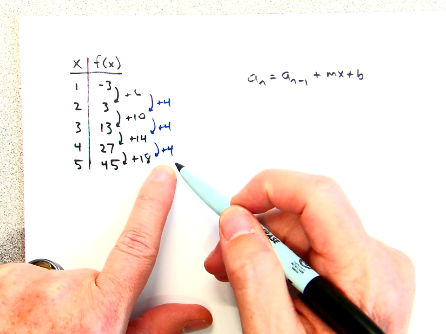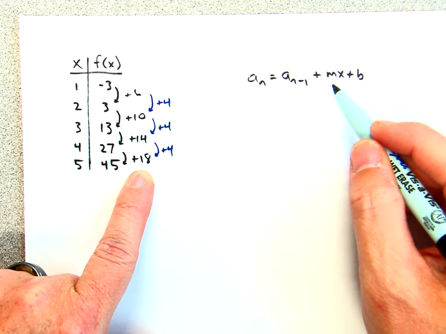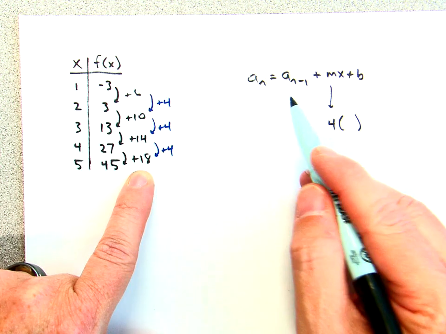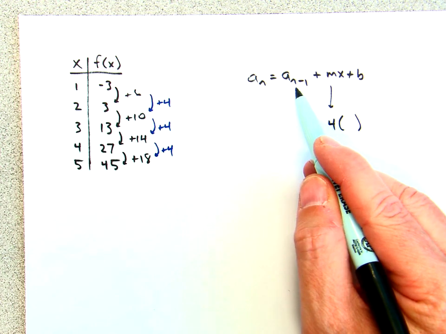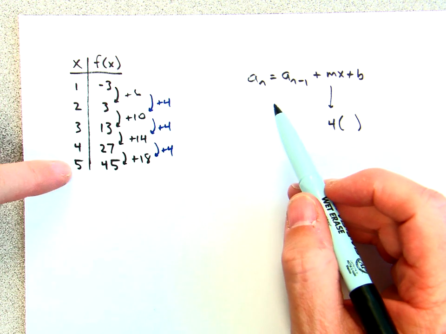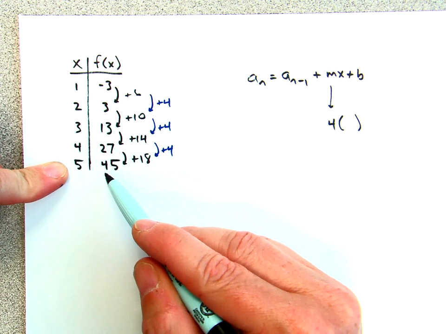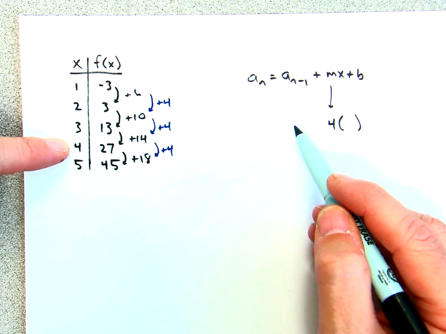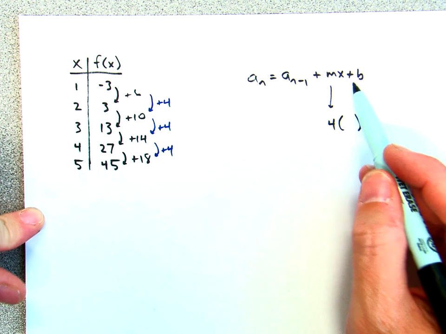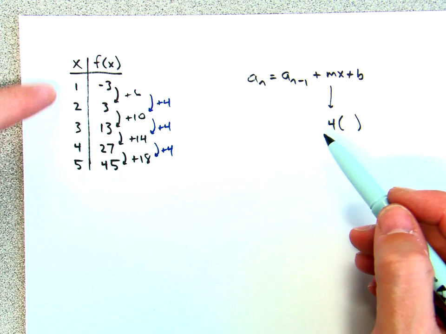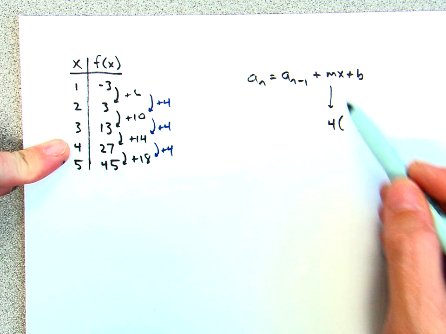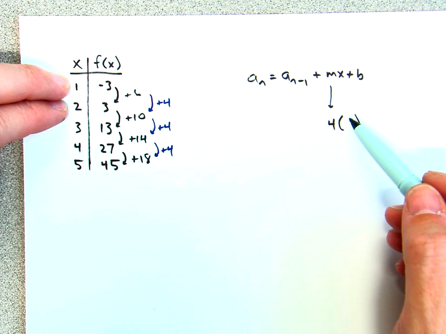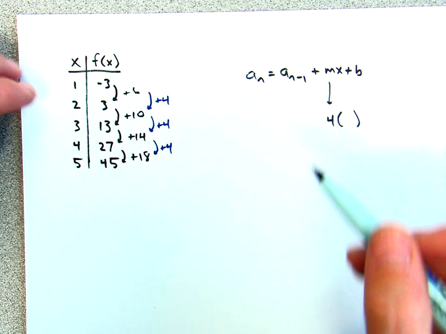The 4 is the rate at which the growth is happening, so I'm going to put that in here. I can pick any term I want. If I want to pick the 5th term, I can pick 45, which came from the term before it. It doesn't matter. These values are how the sequence will grow. So depending on which ones you pick will depend on what x, or n, is. I'm just going to keep the numbers small because I already see the pattern. I don't really want to work with bigger numbers.